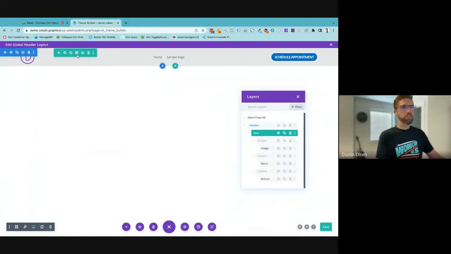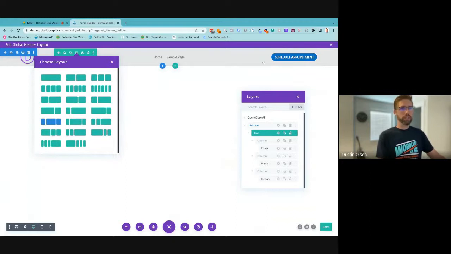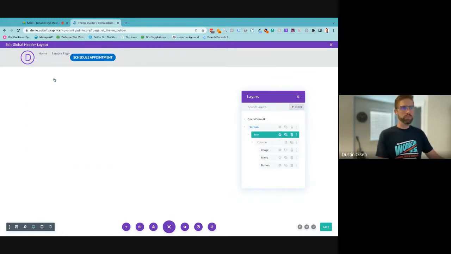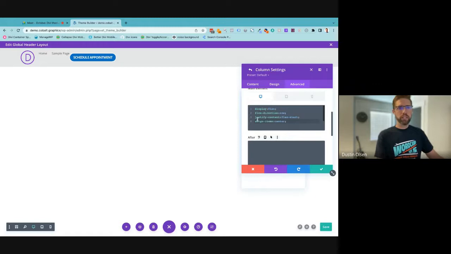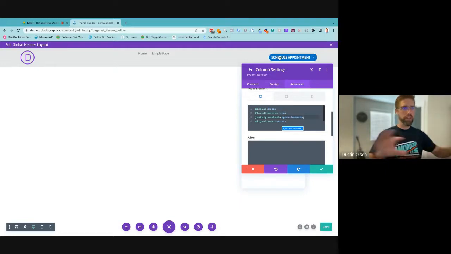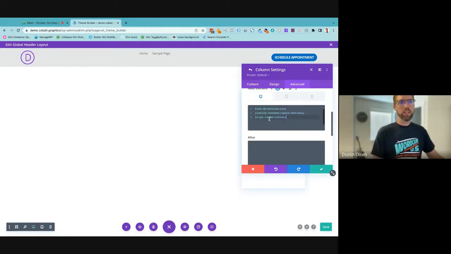What I'm going to do is take all of this down. Essentially you're going to want the same thing, the logo, the text of the website, and the menu. So I'm going to do one column, and everything comes here together, bunched up right at the beginning. We're going to come back to our row, column settings, advanced custom CSS. Instead of where it says justify content, flex start, we're going to change this to be space between. And you'll see how it automatically spread everything out. It puts equal space in between the 3 different elements. That's cool.